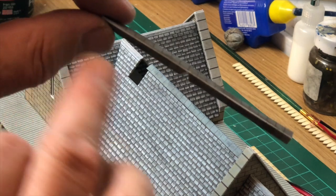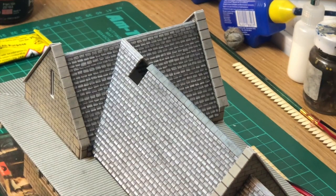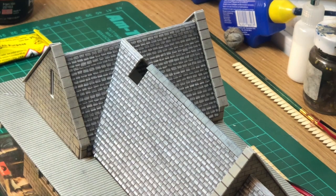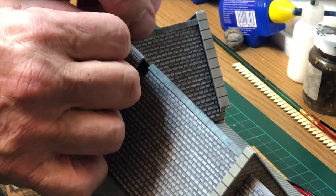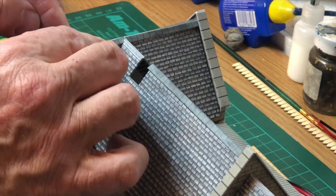So I'm just going to run some grey across that now and stick some glue on. Okay, so I'll just stick that one on. Don't worry too much about these. If you cut them wrong once, you do get plenty of it, so you can get another chance to redo it. You can always join some if it breaks or whatever, but don't worry too much.